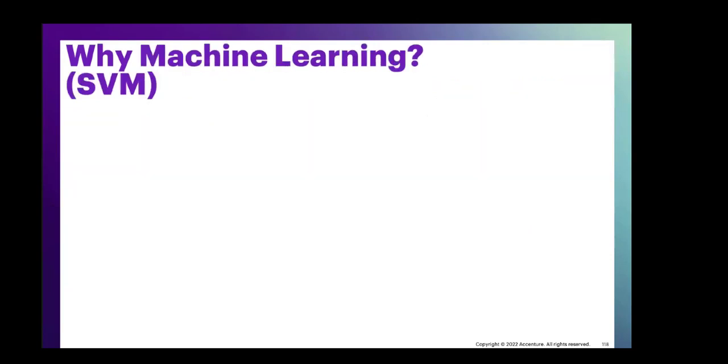For machine learning, which is probably the hardest one to extrapolate out how to use it or what to do, here's one example. SVM is support vector machine. This is a classification type of machine learning solution. So here we have some customers, and we want to determine their affinity. Do they like soda or do they prefer coffee?